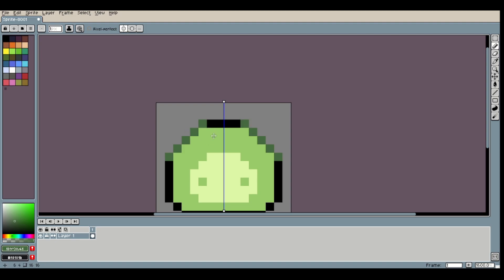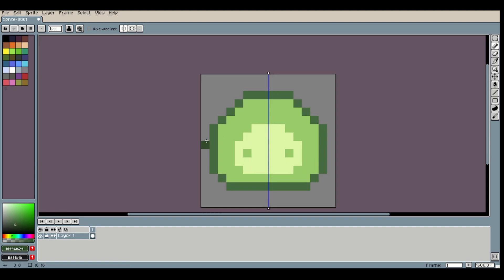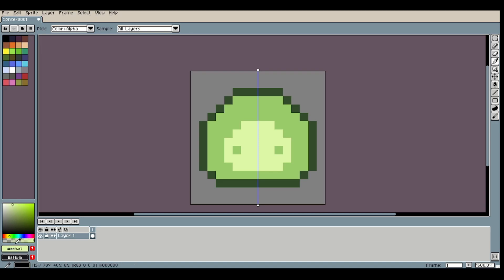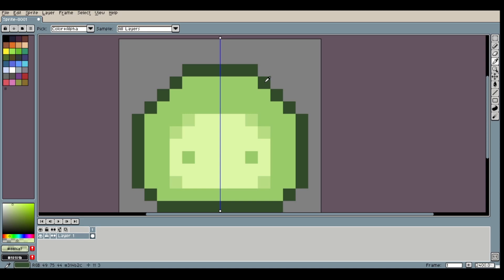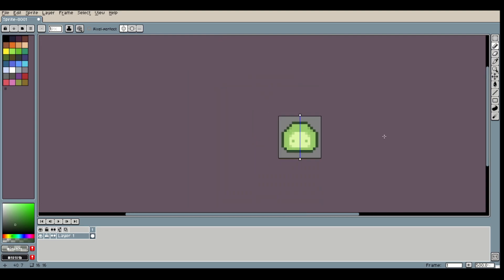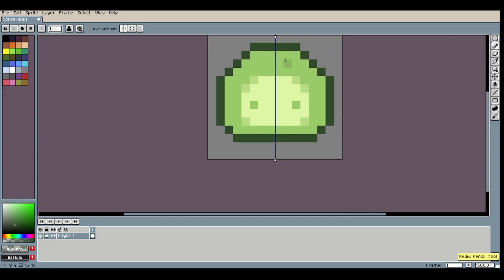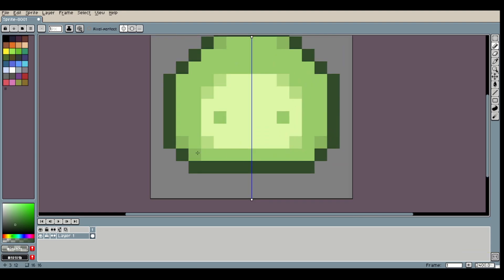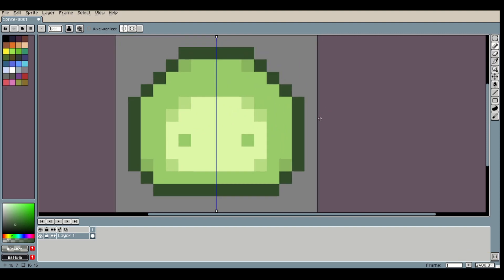So we'll drag it a little bluer — there we go. It's a nice little process of making an animated pixel art slime. I kind of want to maybe fade the shading a little bit as well — drop the opacity down to about half and use this to soften the edges, which looks really cool. We'll do the same thing on the darker side, grab the darker color — keep hitting P instead of I to eyedrop — drop the opacity down to about half and do something like that. I think that looks good. With that done, we can go ahead and move on.